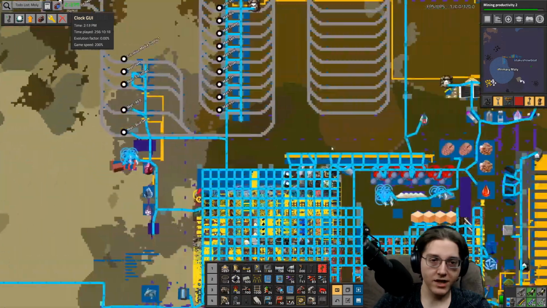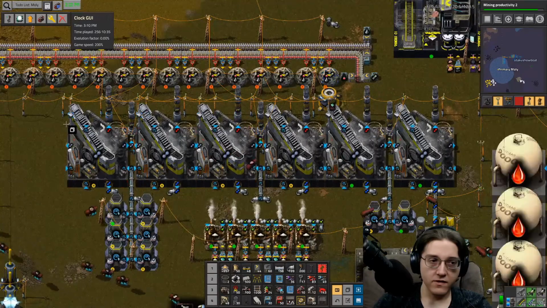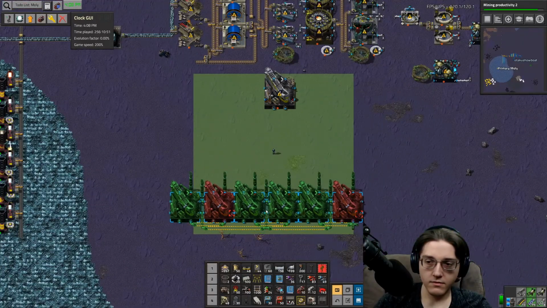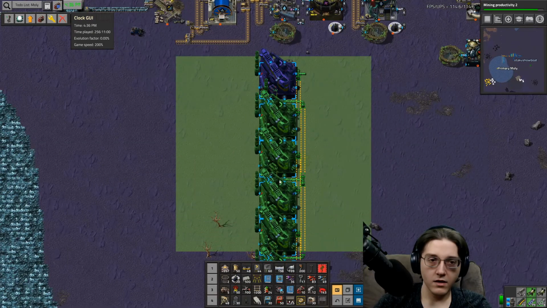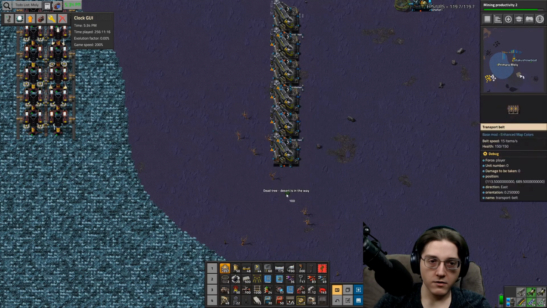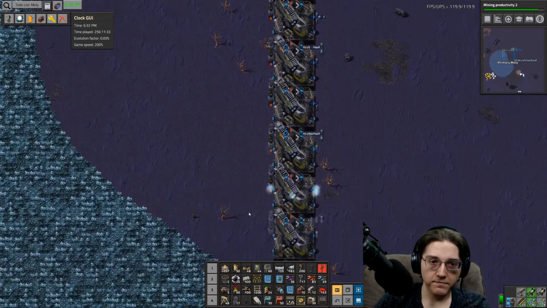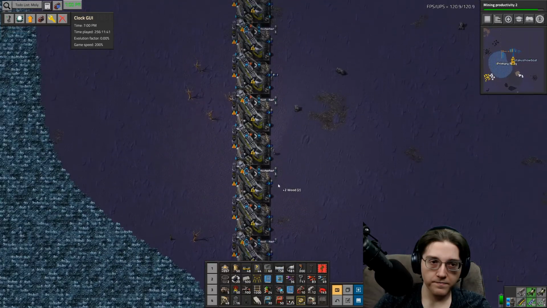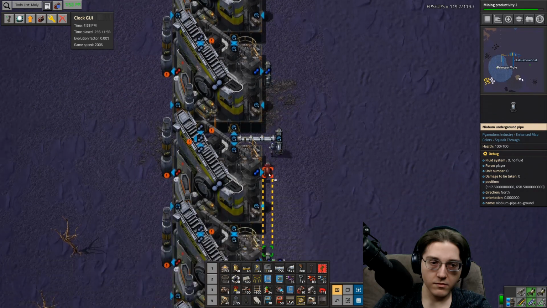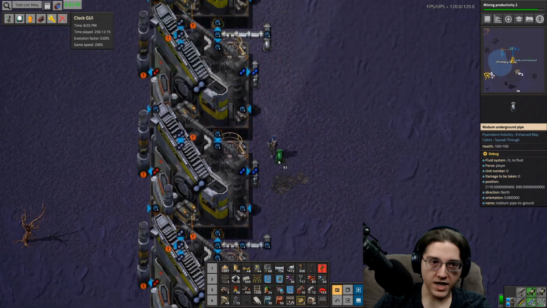How do I do this over here? How am I doing this over here? Excuse me. Dead tree needs to get out of the way. There's our nitrogen. Huzzah! Stuff and things.